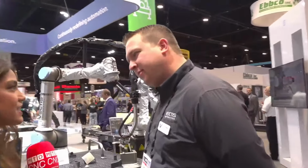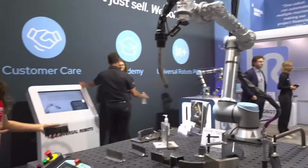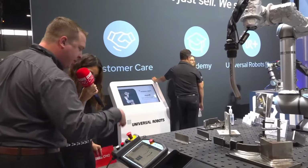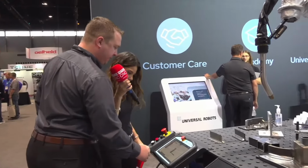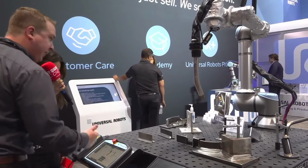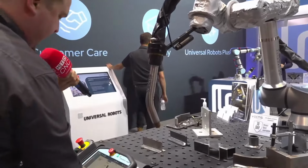Josh, we have a demo, right? Yeah. Do you think we can do it so people can see how this works? Absolutely. So we're going to come up here. That's the whole idea, to make it easier and more accessible so that folks can get going with it quicker, right? So we're going to come over here and make a new program. To your point, I'm actually going to demonstrate safety first, right? So that collaborative robot, I can pull this over here, drag it, and that's how I can teach it.